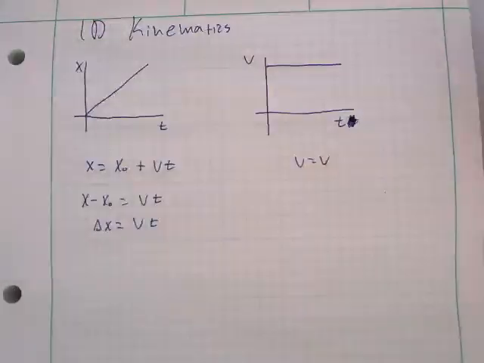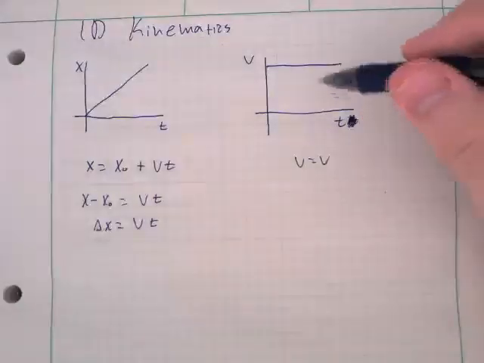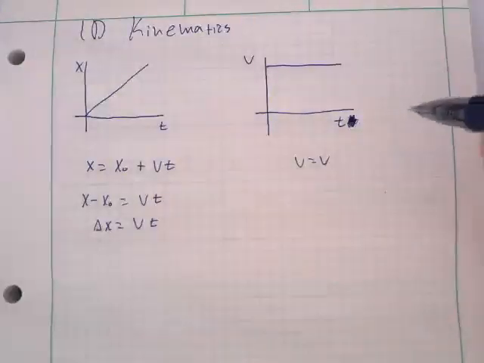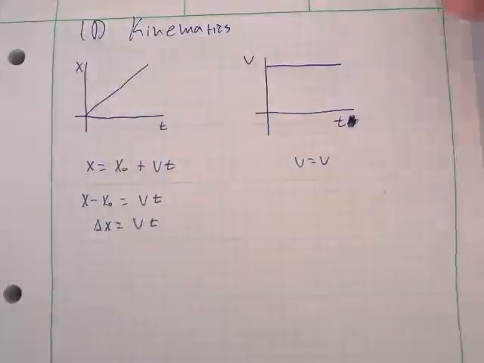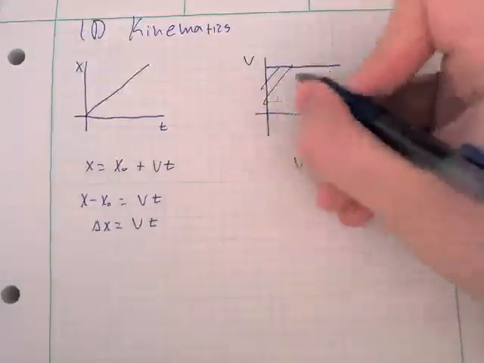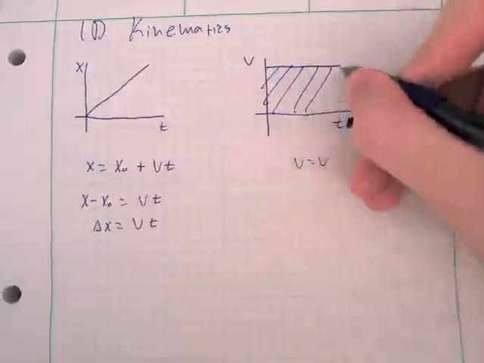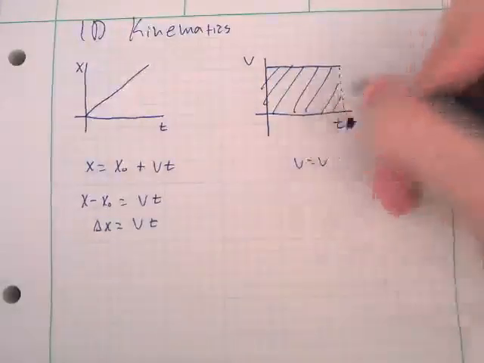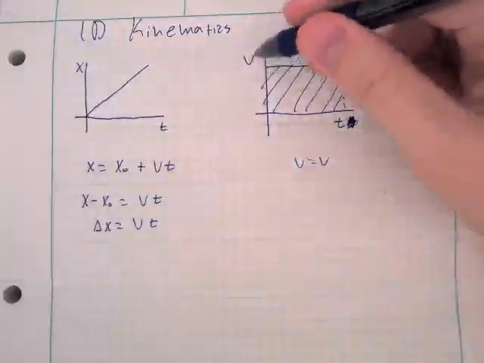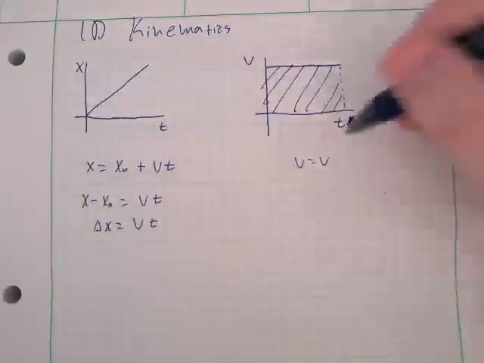However, there's one other piece of information that we can derive from this graph, and it's not obvious at first. If you've taken calculus, it might be. However, we're not going to do any calculus, so this is about as tricky as it gets with regard to that. If you haven't taken calculus, you're just going to have to take my word for it. Let's calculate the area underneath this velocity graph. So what do I mean by that? We have v versus t right here.